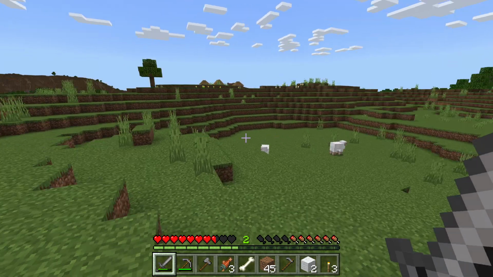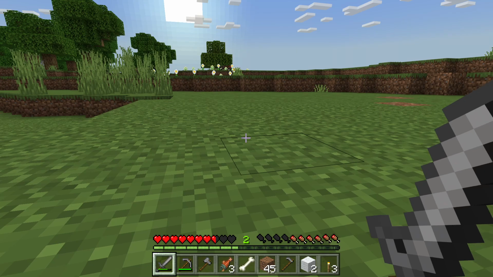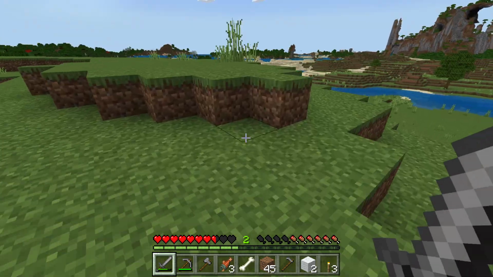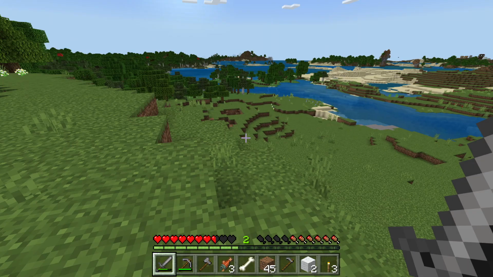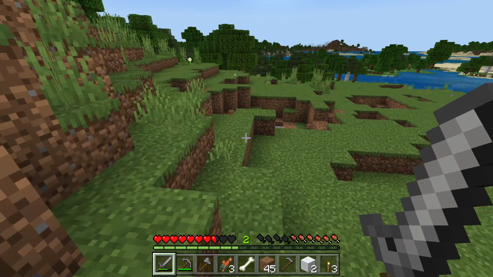Now, I've only got 2 sheep down there, so I don't want to murder them. Because later on in the game, if I want more wool, I'll need to have a lot of sheep around. Or at least 1 or 2, just so I can shear their wool and not have to wait for it to respawn so quickly.